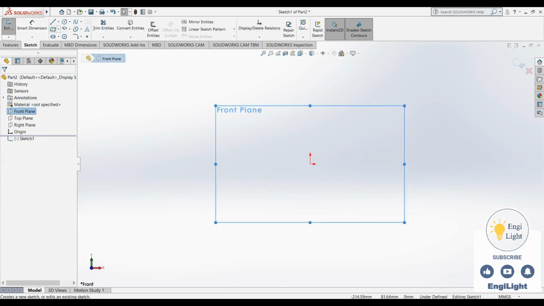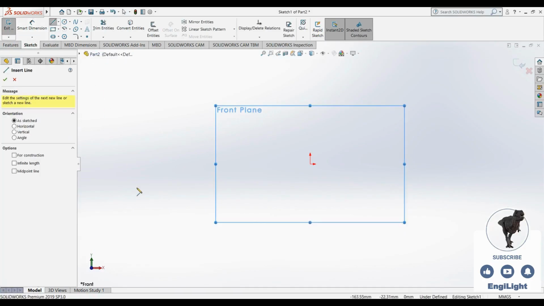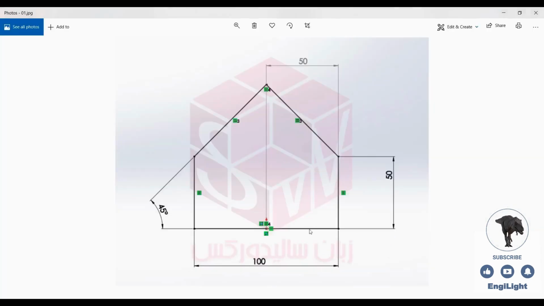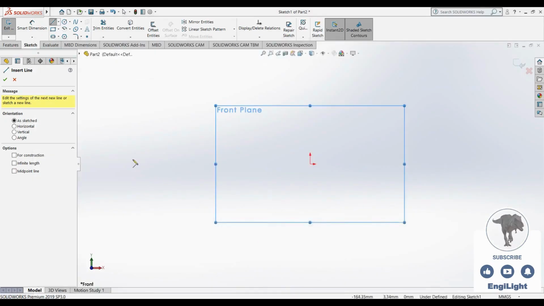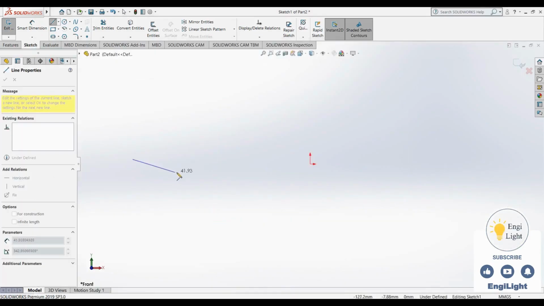From the sketch commands, I select the Line tool. And as I said, I'll try to draw a shape similar to what we see here, just schematically. For example, something like this. I'll intentionally make the shape as rough as possible.